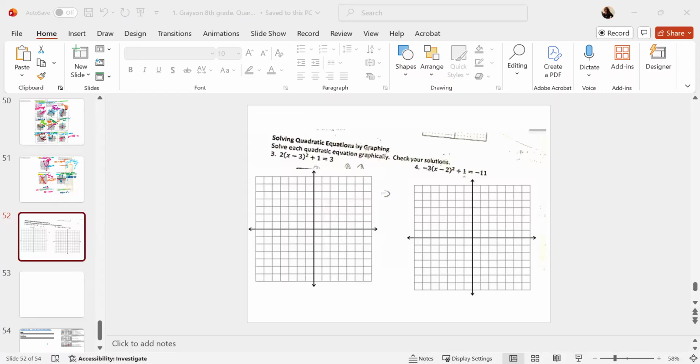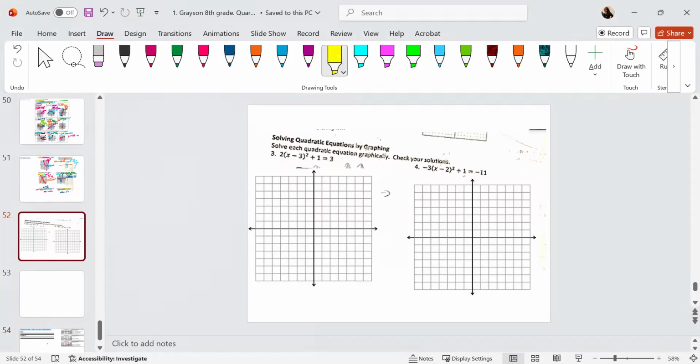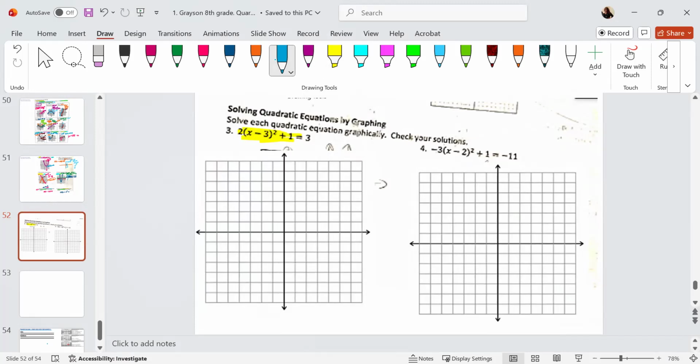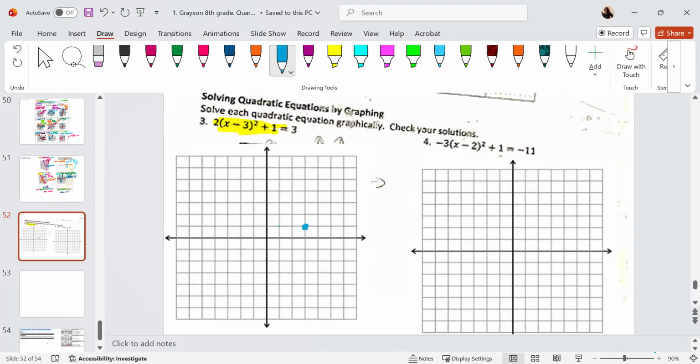I did. I think that is correct. Okay, well, you have a test on this, so I know for sure you probably have a question there. How would you graph the yellow part right there, the first one? So that one you move 3 units to the right, and then 1 unit up. Okay, and this is going to be quadratic. So it's going to be like that, correct? But it's going to be smaller, correct? Yes. But I don't know how wide and how narrow it is going to be. So what do we do? We do a little chart. Remember I told you about that? Okay.